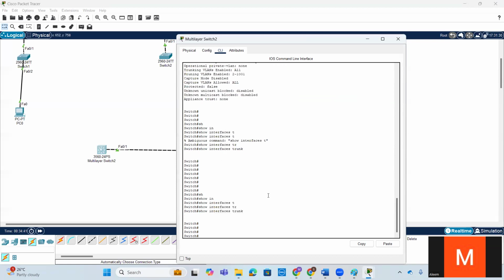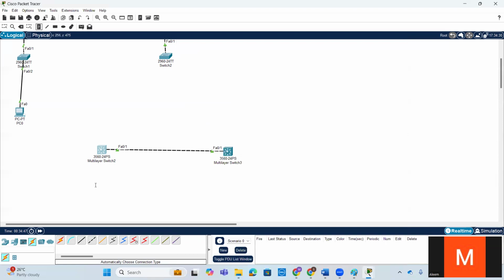You can verify it. I'll configure this switch as dynamic desirable, and this switch is by default dynamic auto. I'll leave it like that, and we will check whether the trunk is finally formed or not.